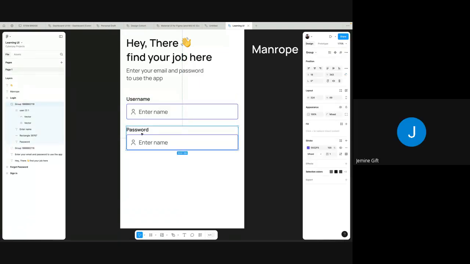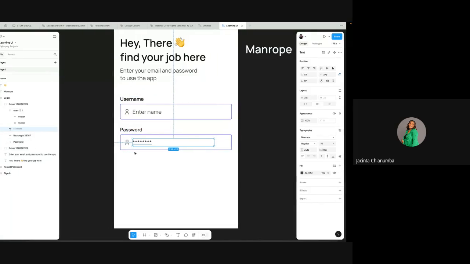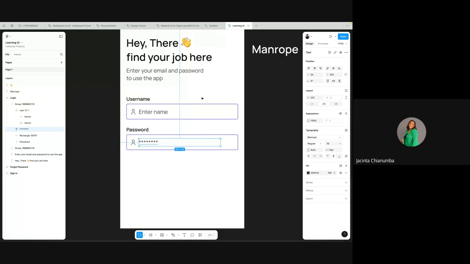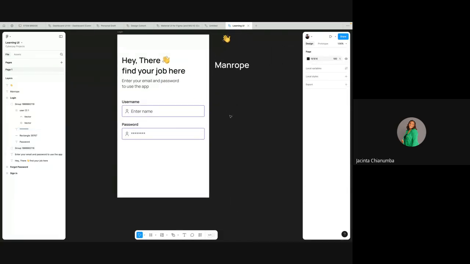Thank you. So this next one is password. And then for password, we can just do as I've always said. Since it's password, we want to change the icon to look like a password field because we cannot use the same user icon for password. That means we have to go to our icon site and request for an icon.